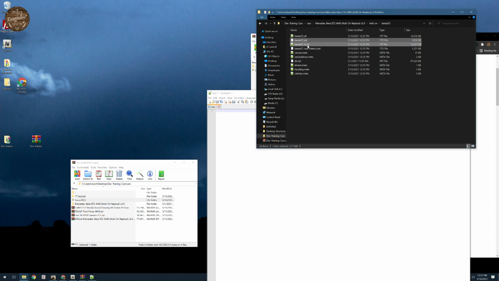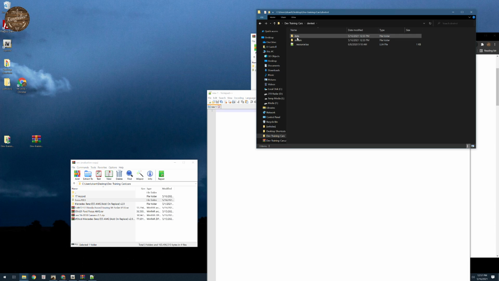Actually, I gotta only take the model first. So Control X, cars, dev test, stream. Now we're gonna have two vehicles in here: the Benz 55 and the Focus 2003. You can rename those again. You just have to put it in the same vehicles meta and so forth. We go back. Now we're gonna go cars.